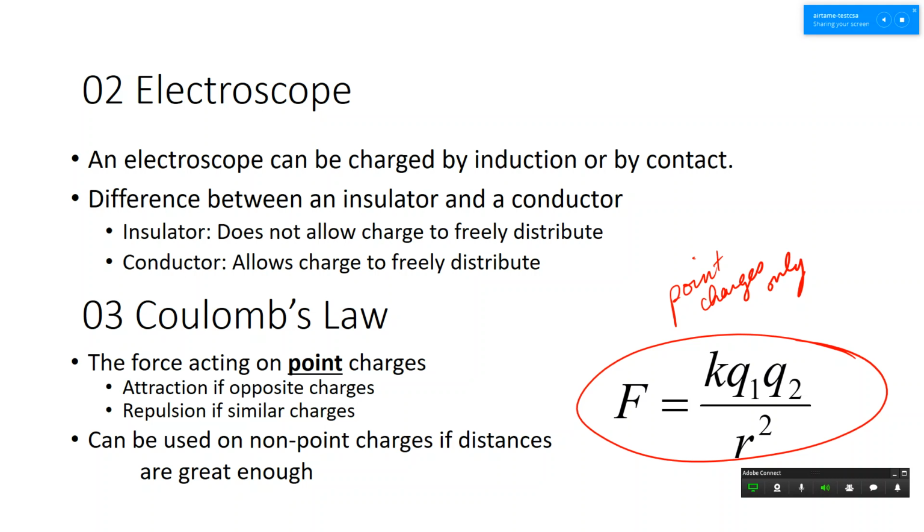Okay? So you can use this law if you want to compare two non-point charge objects, only if they're really far away from each other. So if they're close, then you no longer can use it. And while I'm talking about it, if I did have a charge above a table and close to a table, how would I determine the force that it's feeling? Does anyone know that? I mean, we haven't gotten to it yet, but you could use Gauss's law to find the electric field. And once you find the electric field, then what?